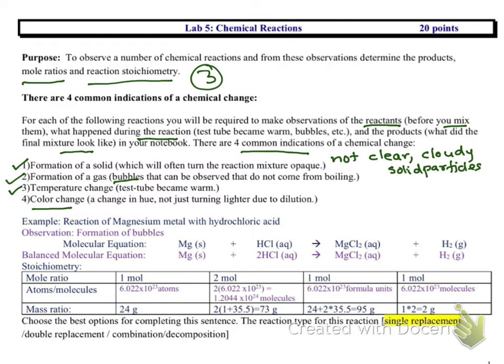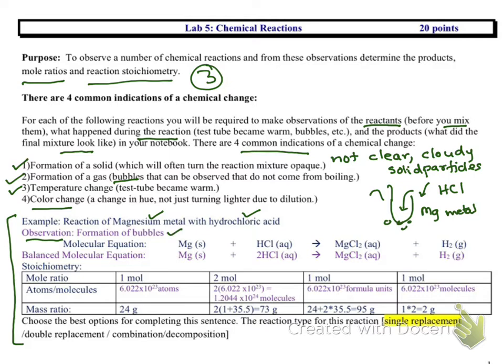So this is one example I'm giving you, and I'm showing you all the work, and that's what you have to do for the 3 reactions. For example, magnesium metal with hydrochloric acid. You take a test tube, put in a magnesium metal, and when you put a few drops of hydrochloric acid on that, what do you observe? You see the bubbles. So under observation, I'm writing formation of bubbles.